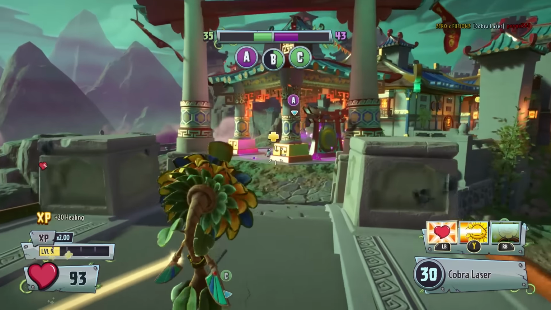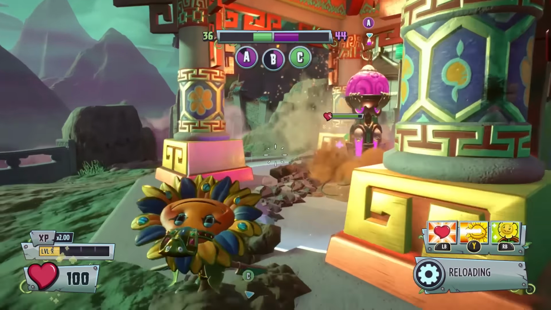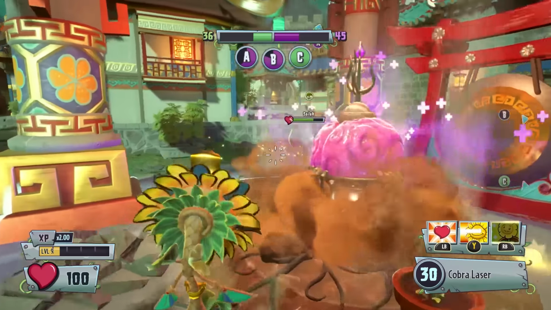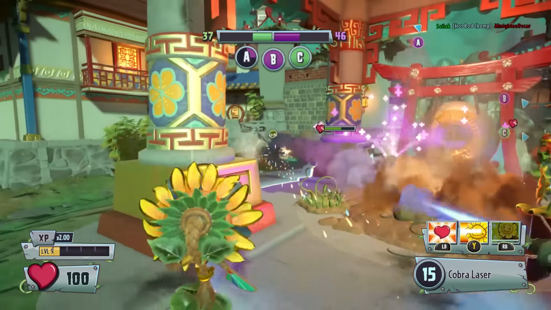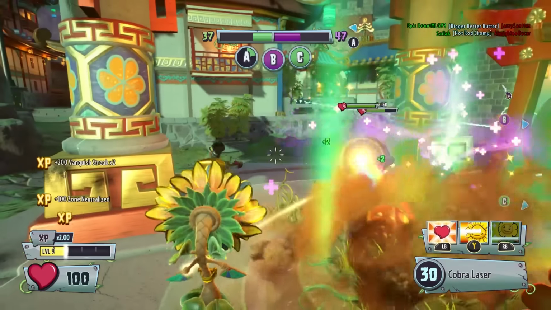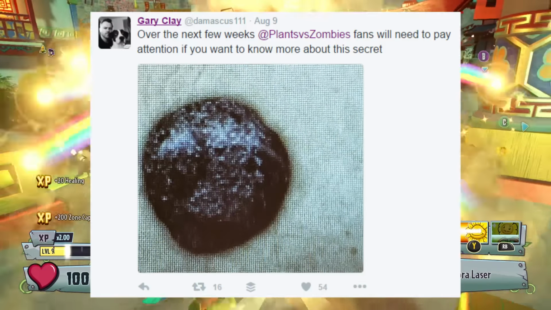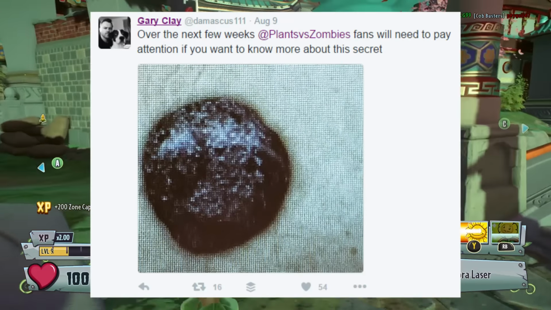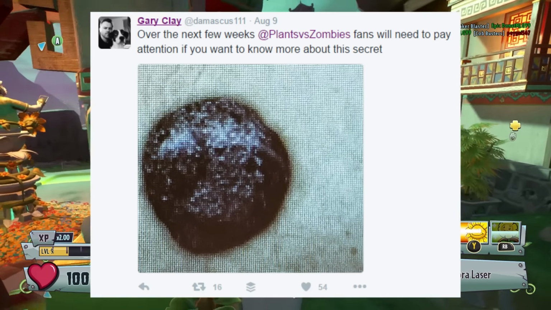We also know a little bit of information about maybe how long the content update will last for. Gary Clay did come into my stream a few weeks ago saying that it's going to take a couple of months to actually unlock everything in this content update, or somewhere along those lines. So that's going to be interesting as well. But here on screen, you can see right now we have the teaser image. Gary Clay said, over the next few weeks, Plants vs. Zombies fans will need to pay attention if you want to know more about this secret.